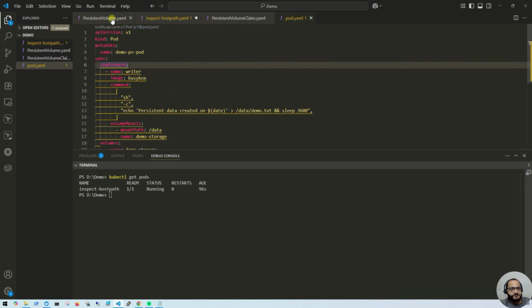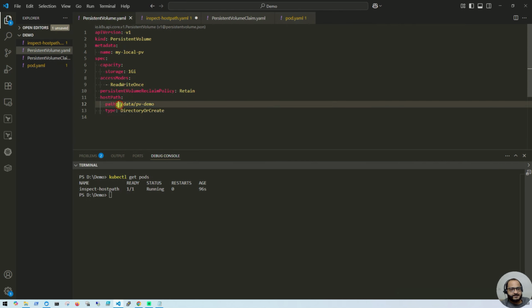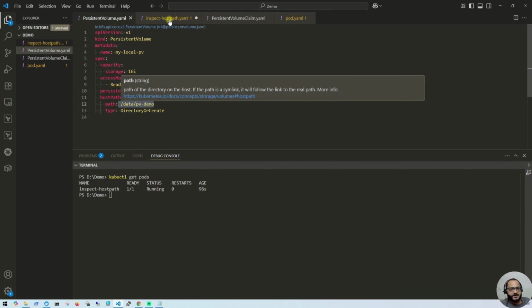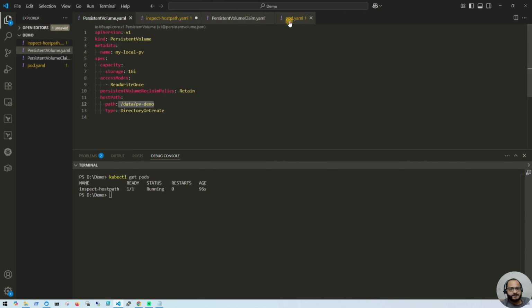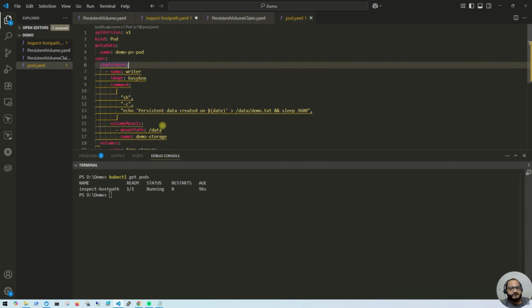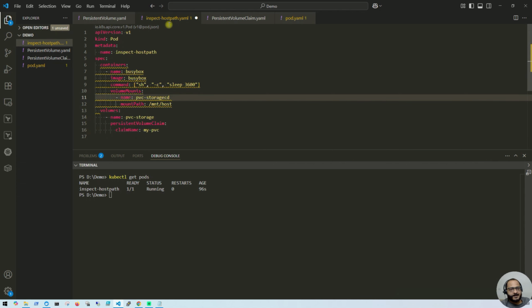So whatever data we have inside this directory, which was created as part of that pod, the same data we are able to see with the inspect-hostpath.yml file. So it means the data is persistent, but this is just for demonstration that we have used host path. In real time we should not use this, because I just want to showcase how we can use a persistent volume and persistent volume claim.